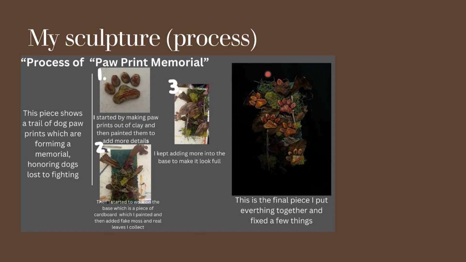This is one of the processes I made. A process is pretty much showing the process of your sculpture. So you want to explain the concept of your piece. Make sure you label where your process is going, so 1, 2, and 3. Sometimes your process can get cluttered with a bunch of images, and then the professor won't really know where it starts or ends. This is really important. Make sure you're organized. So 1, 2, and 3.